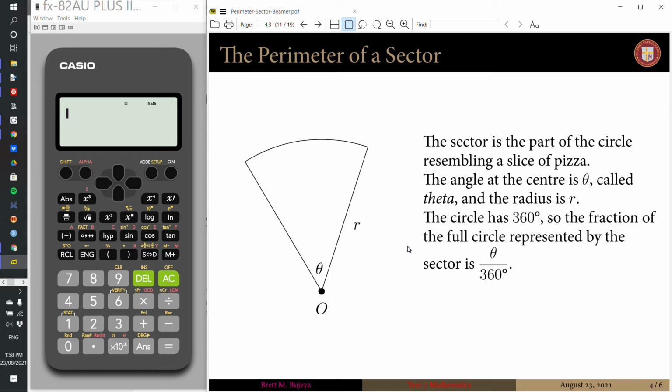What you say here is that in a full circle, you know there are 360 degrees in the revolution. You've done work on fractions. This angular distance here, this theta, would just be, what fraction does that represent of the full circle? That's theta over 360. I know the notation can appear a little daunting, but bear with it and I'll show you an example.